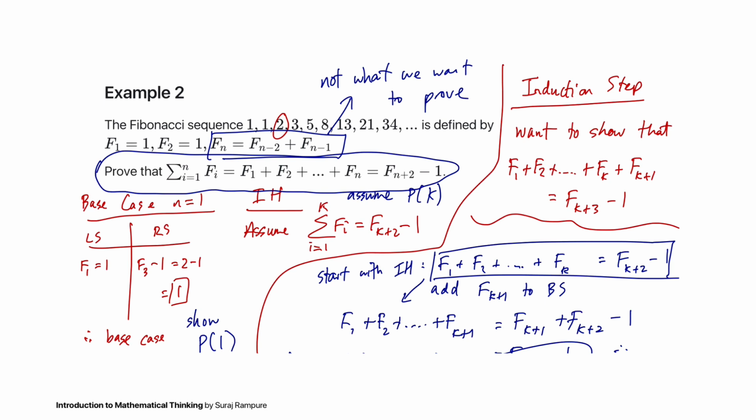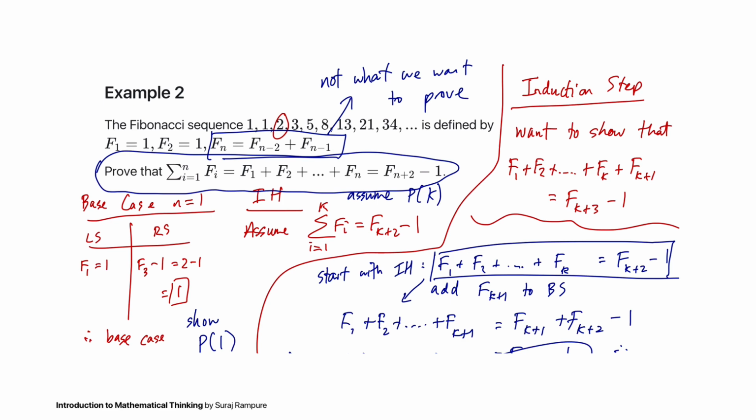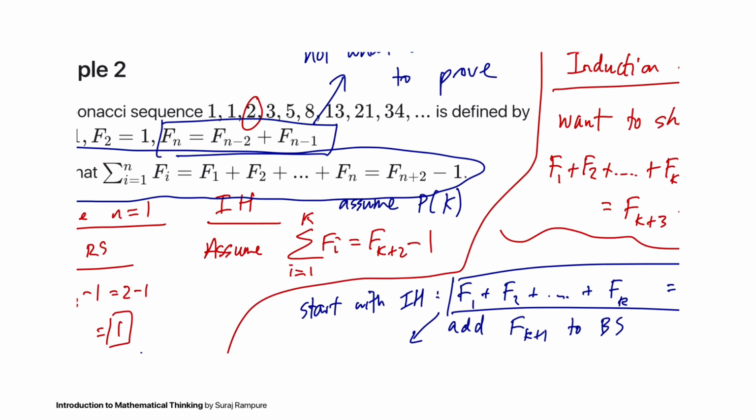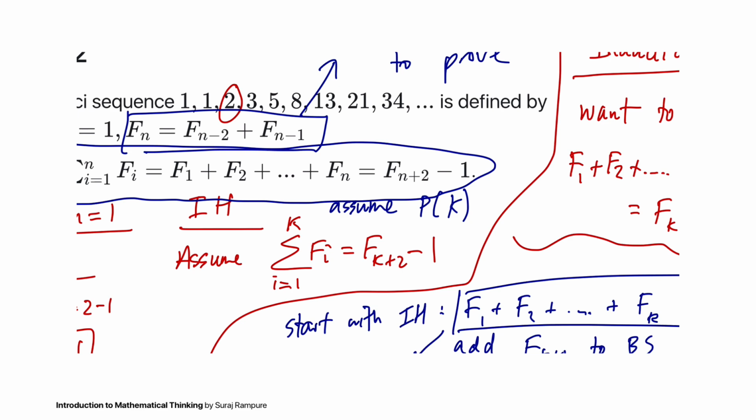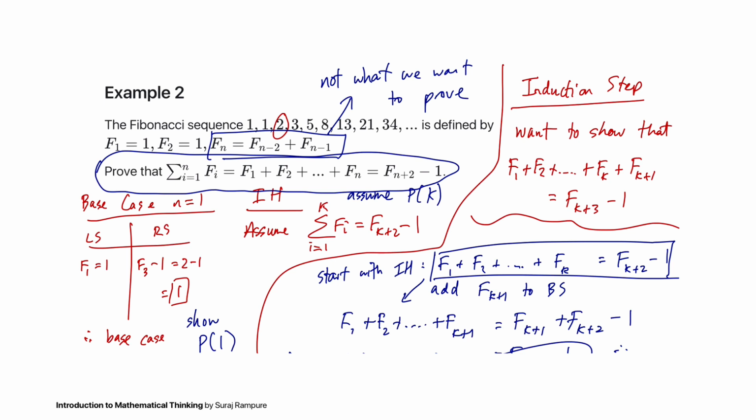Does something have to tie f of k plus 3 back to f of k plus 2? No, not necessarily. We've completed the proof. What we wanted to show is that if you plug in k plus 1 for n here, it holds. And that's exactly what we did. If you replace n with k plus 1, that's exactly what we showed, because we have k plus 1 is equal to k plus 3 minus 1. And that's what we showed here. So we don't have to do anything else.